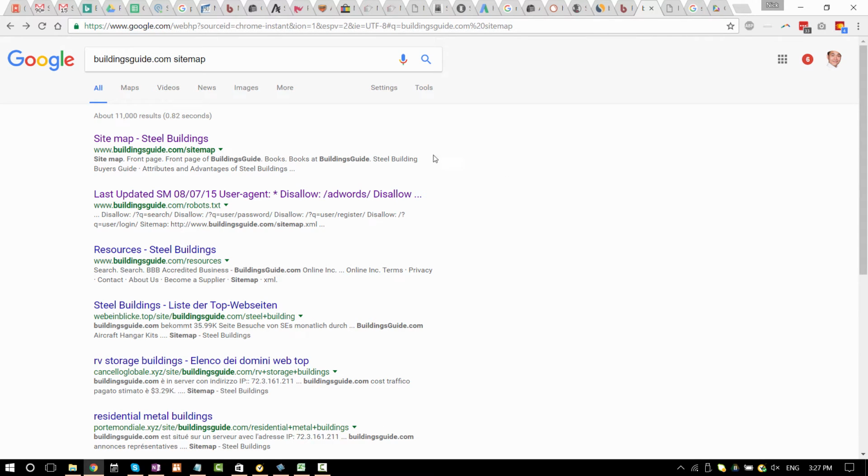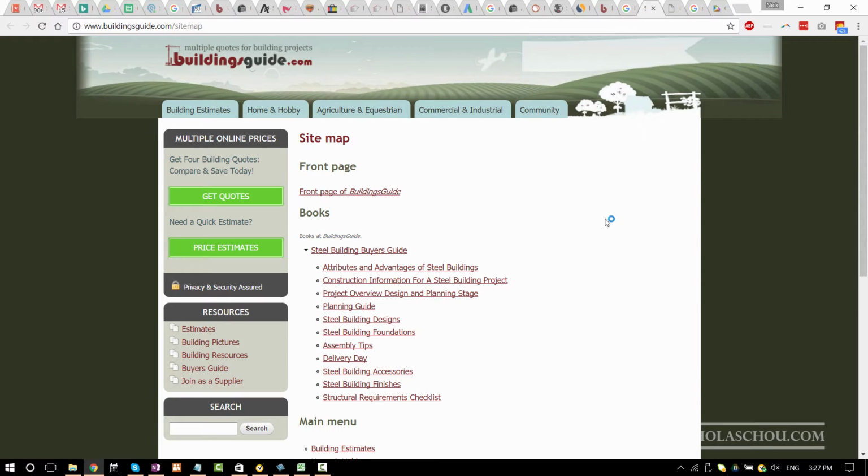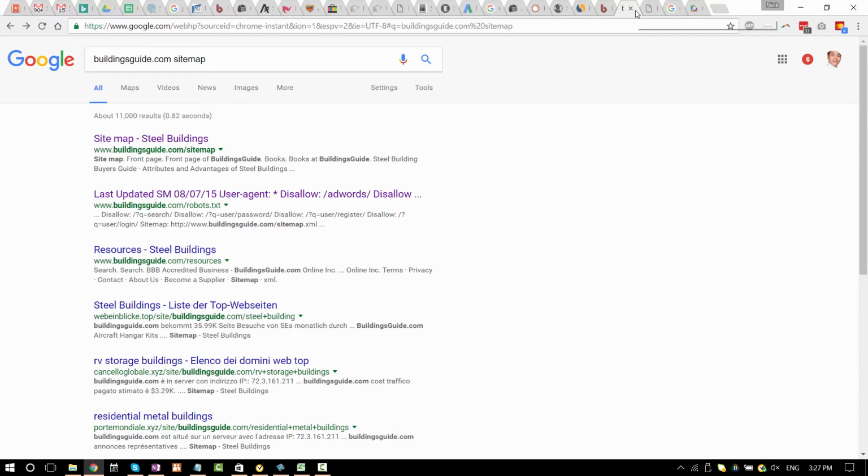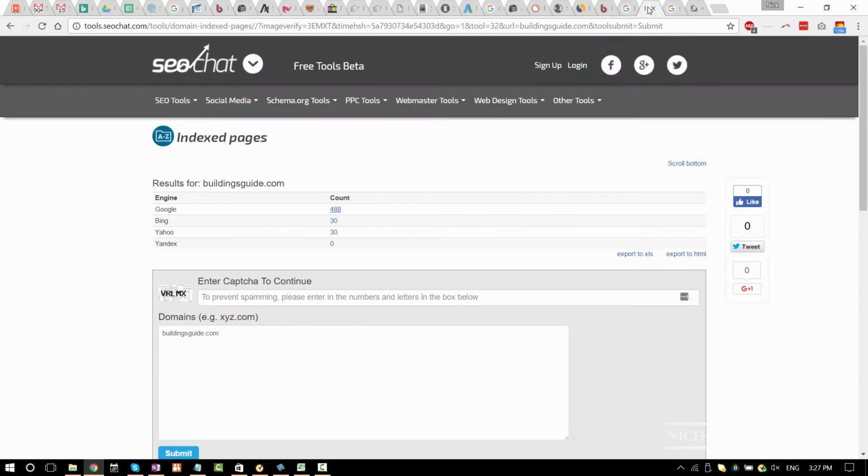So let me go back to the sitemap trick. Many times you should be able to find the complete sitemap of a website by searching this. But in this case, they manually made this sitemap, so it's not really accurate. A lot of smart webmasters would create a sitemap using the Google sitemap tool, which automatically generates a sitemap for your whole website, so it would be more accurate. So in this case, we would have to use some tools.